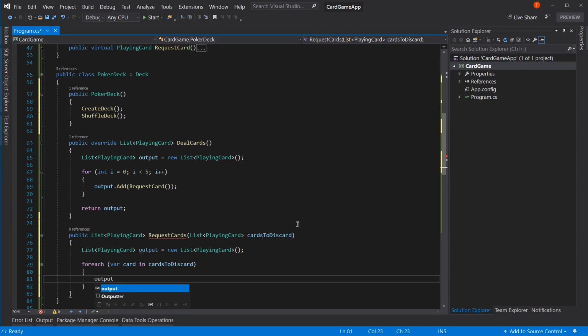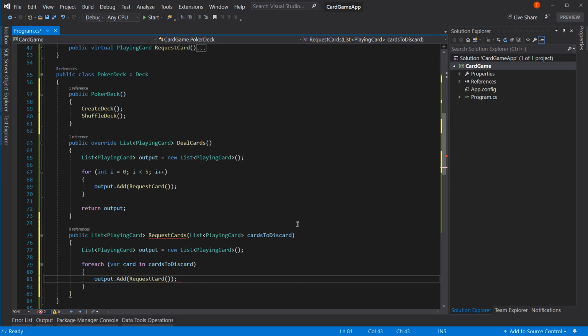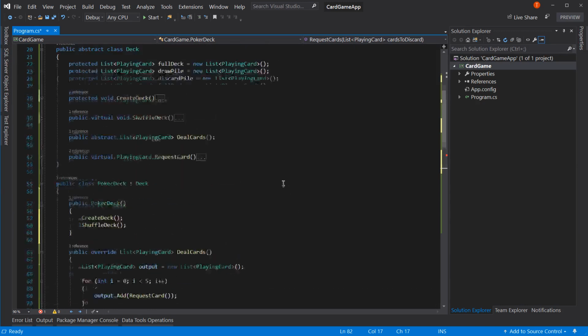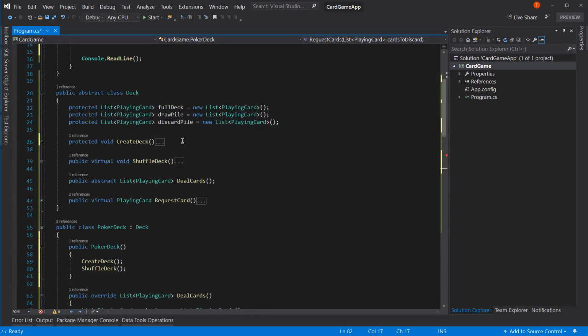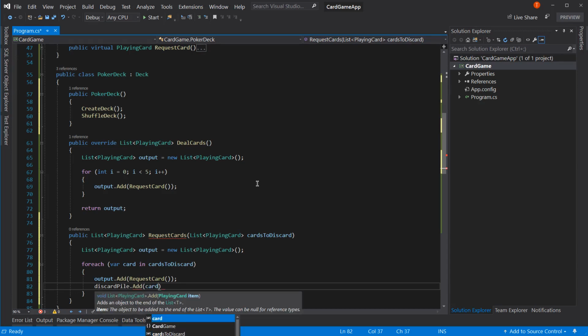So output.add request card. And we're going to add a new twist to this, where we'll say the list, which is the discard pile, discard pile.add. We're going to pass in that card they're discarding.